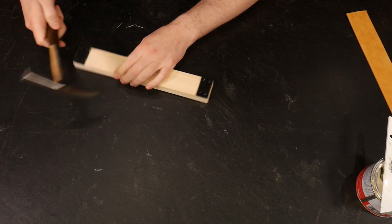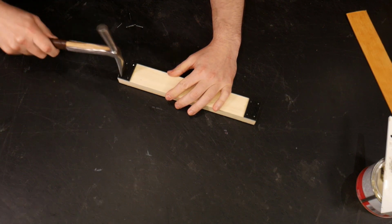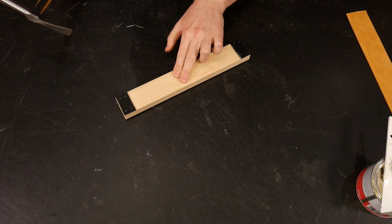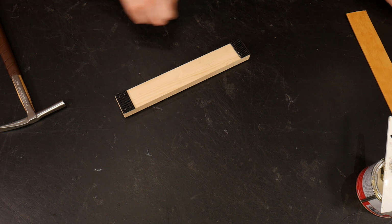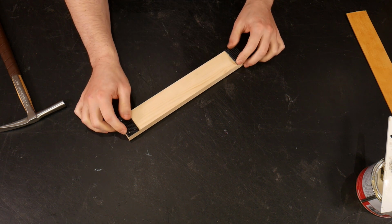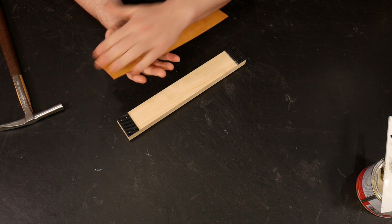Okay, double check, make sure they're all below the surface. Anything that's proud needs to be flattened down. Yeah, we're all good. If anything is proud, then it's going to slide around, because it will lift off the rubber from the surface of the table. So that's just going to ensure that we have full contact, but also we're going to keep these rubber pieces retained. Now, we're going to take our English bridle leather.